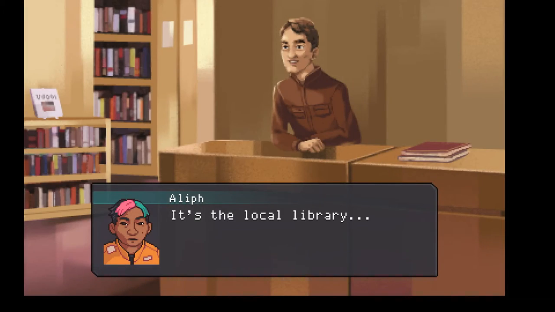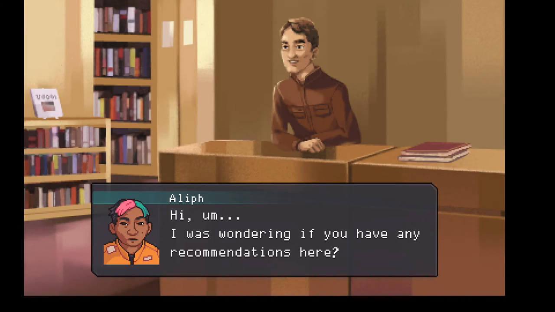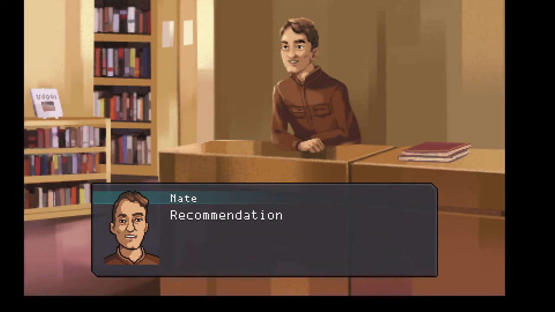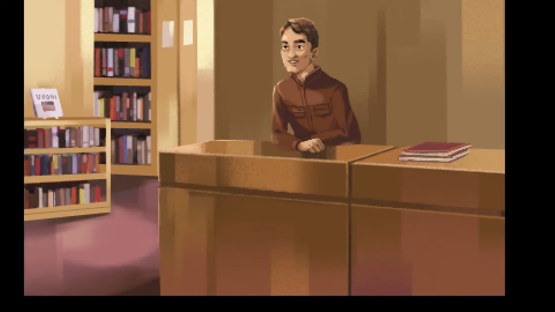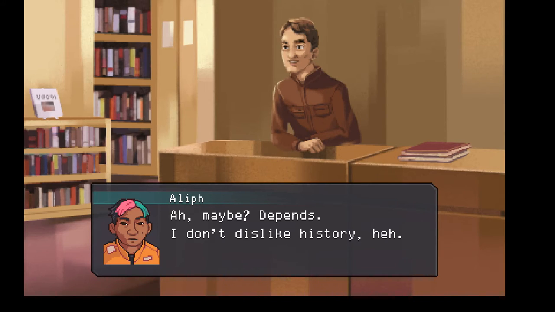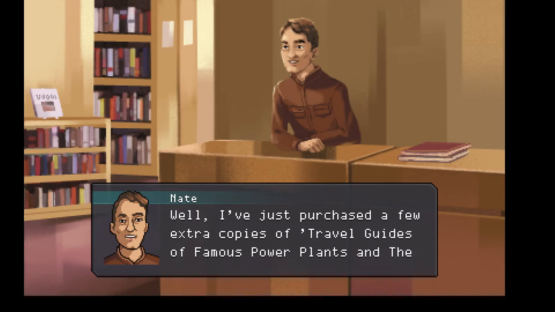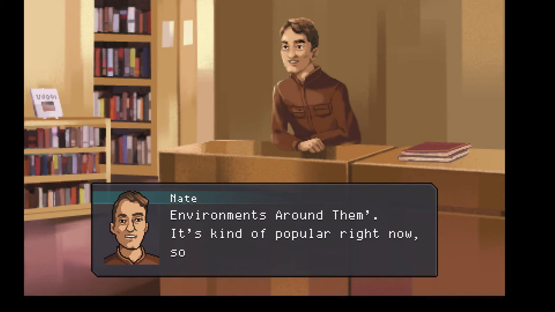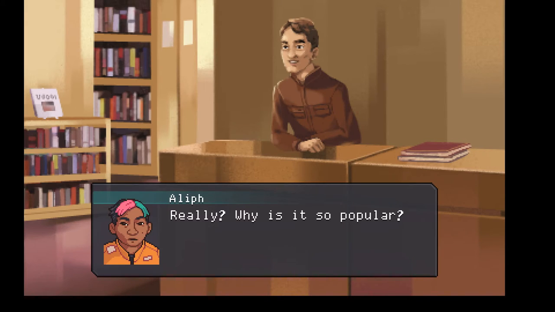Let's learn. This guy looks ready to learn. How are you doing, librarian man? I was wondering if you have any recommendations here? Recommendations? Yeah. Do you like history books? Maybe. Depends. I don't dislike history. Well, I've just purchased a few extra copies of travel guides of famous power plants and the environments around them. It's kind of popular right now, so if it sounds interesting to you, I'd pick up a copy right now. Really? Why is it so popular?